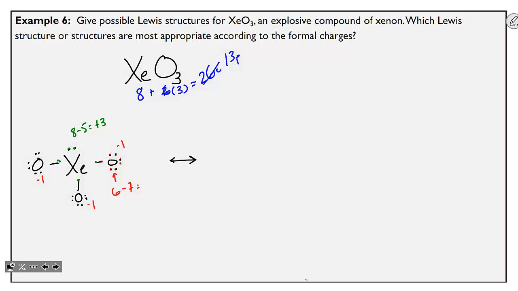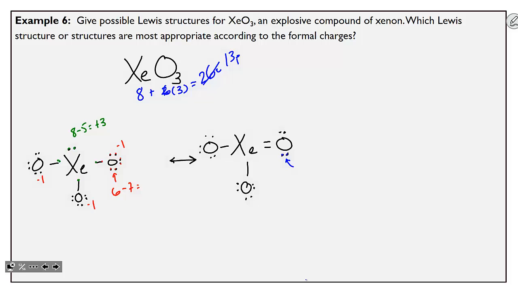So we could change the way the electrons are shared. While xenon is not one of the exclusive elements that can form double bonds, by being able to have an expanded octet, xenon is able to form double or triple bonds. You probably will never have to reiterate that, but just so you know, I could have made one of these oxygens share. This is going to change the formal charge of 2 of the players here.